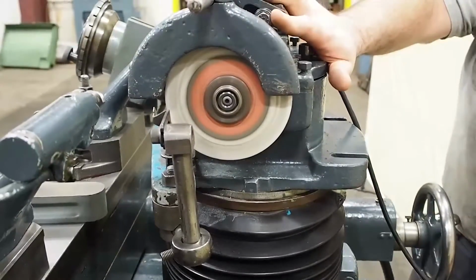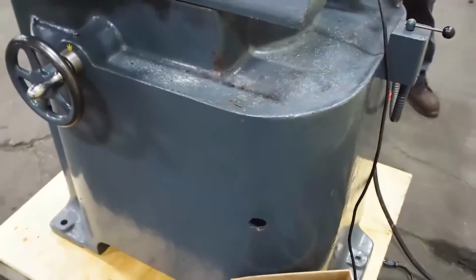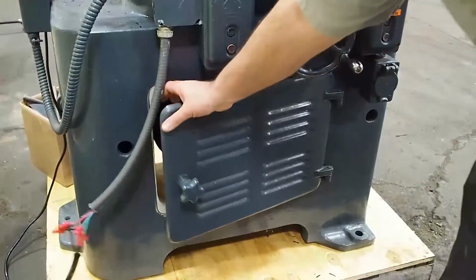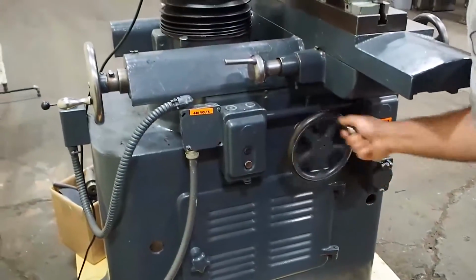Now this spindle is actually belt driven. Some of these have the motor right here. The motor's actually down below. If you come over here, we'll show you. The motor is down below here, which you have a belt that drives it. You also have another handle on this side to raise and lower the head.